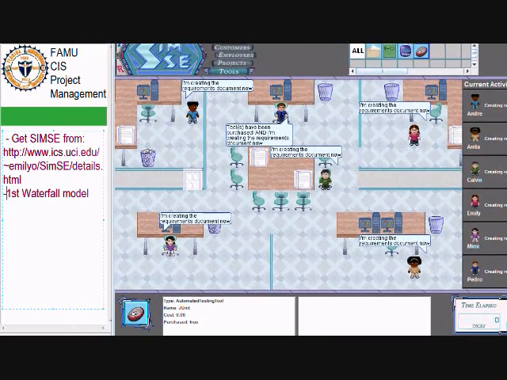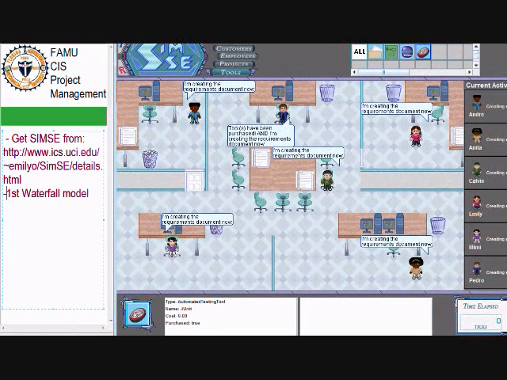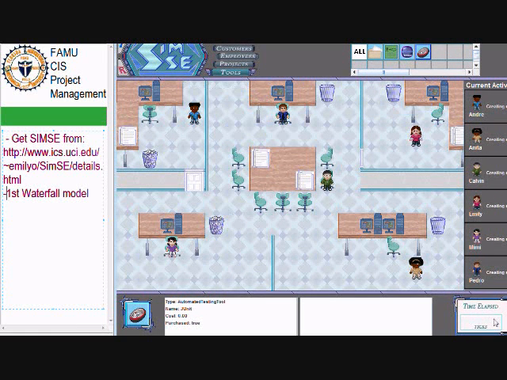So we click next event so we can progress time, and as time progresses it's only stopped when there's a new event, and a new event is when one of the employees either complaining or saying something happened or they're finished doing something. So we're just waiting to see what happens next.